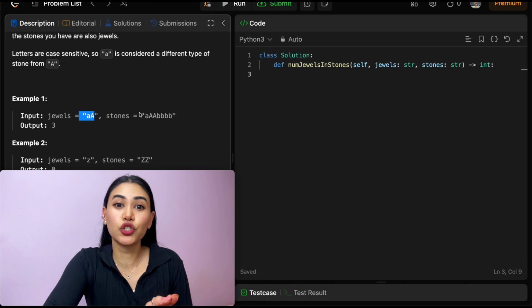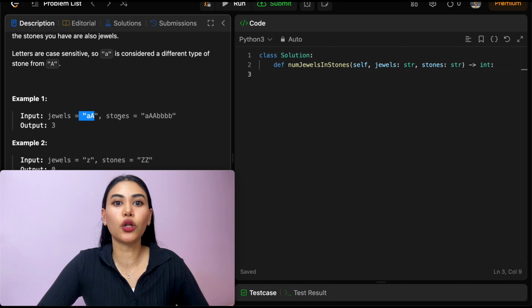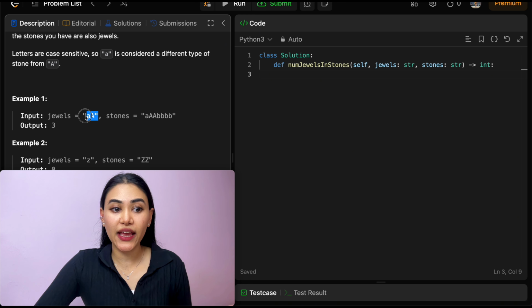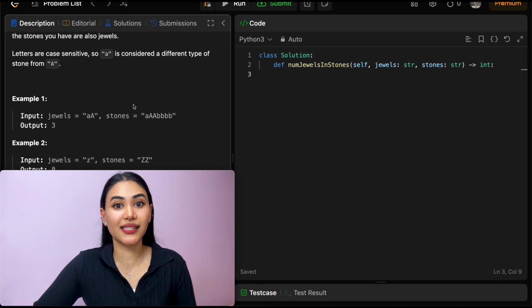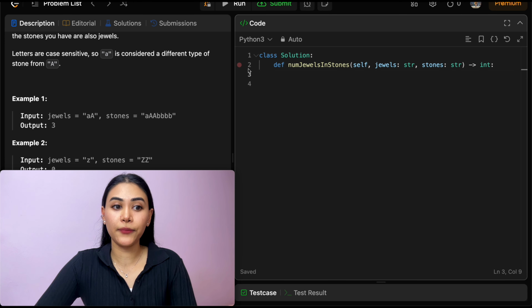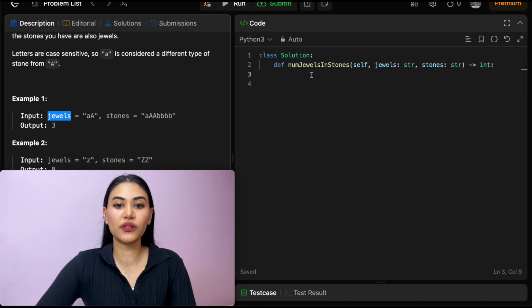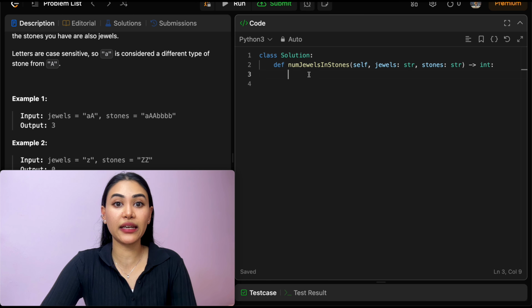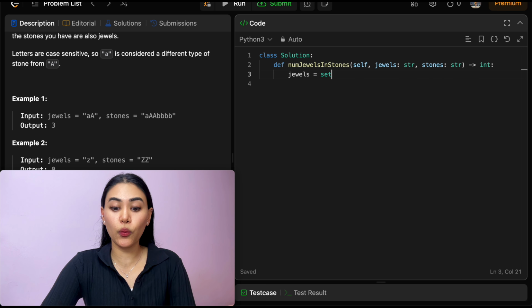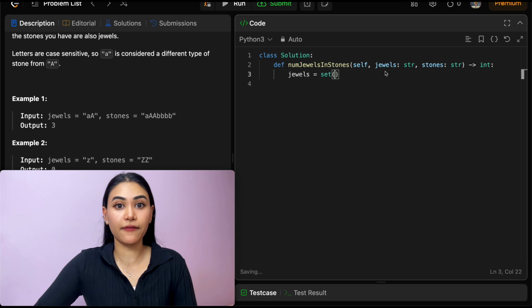Now, if we were to scan jewels every single time, that would be a lot of repetitive operations. Instead, what we can do is take what we have in jewels and add that to a set. A set is just a data structure that allows for constant time lookup. So if we were to do that, we want to take everything we have in jewels and make it a set. We know we no longer want to use jewels as is, so we can actually just go ahead and rename this, right? Jewels, instead of being the input string, is now going to equal what we had in that string, but in set form. So jewels is now going to be a set of jewels.